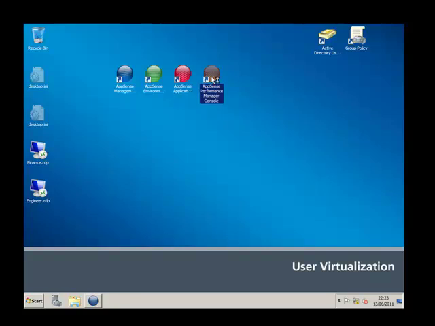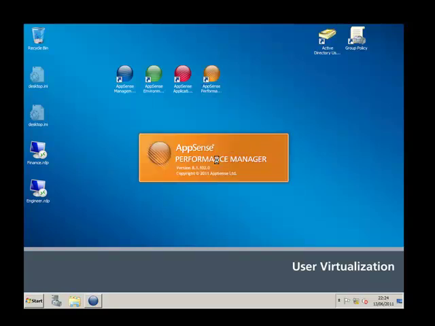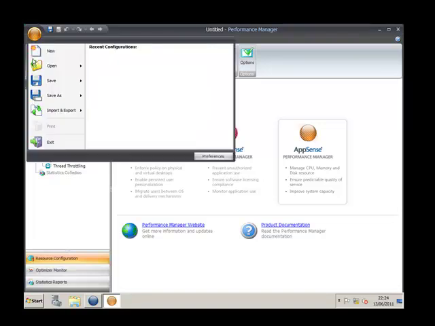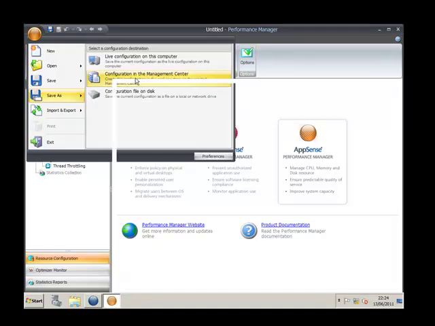And we're going to do the same for Performance Manager. In Performance Manager, there are no templates to import, but a default config is what 90% of customers will end up using, and you will use it in their POC demo environment. So we'll just wait for Performance Manager console to fire up. And there it is. And we're just going to save a blank config as a default config. So again, click into it, save as, configuration in the Management Center.